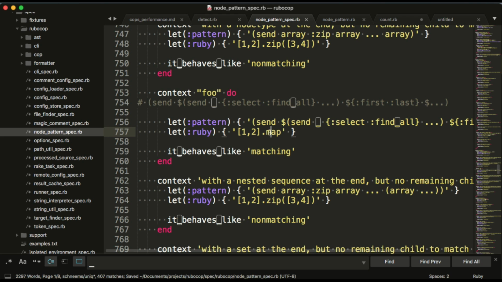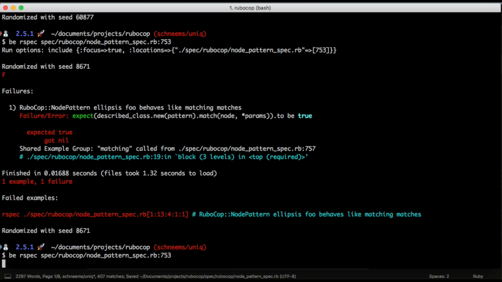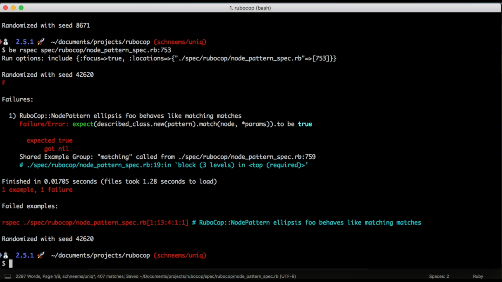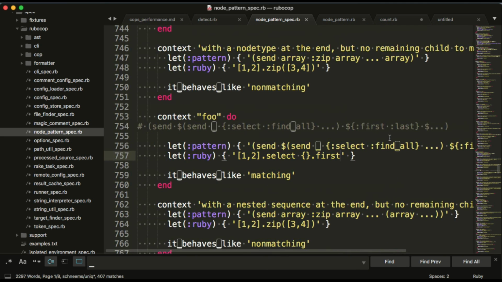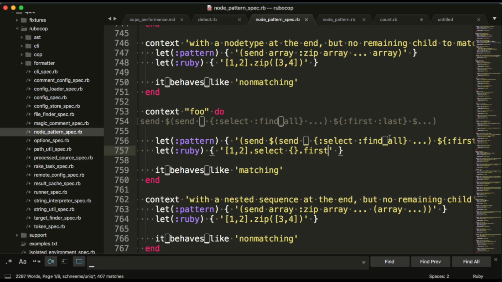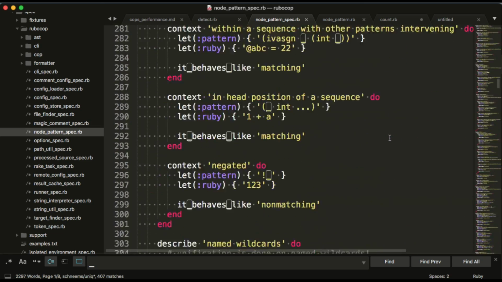Okay, so this should call select and then whatever dot first, right? That should trigger this. Did not trigger this. Why? Behaves like matching.